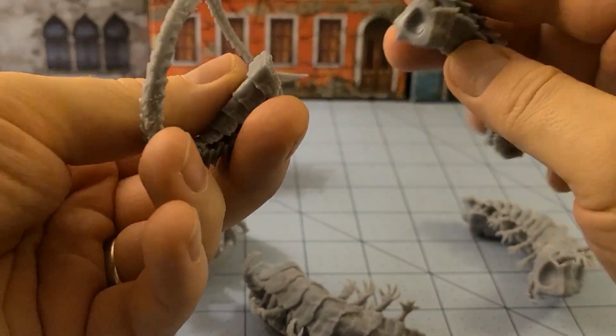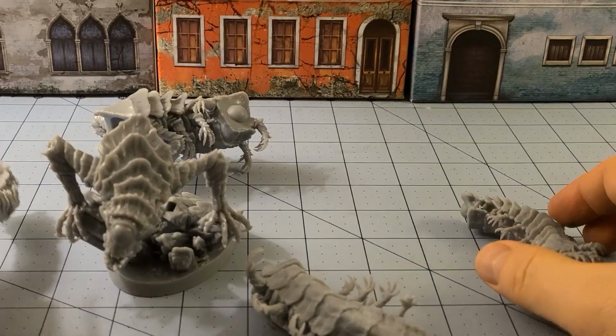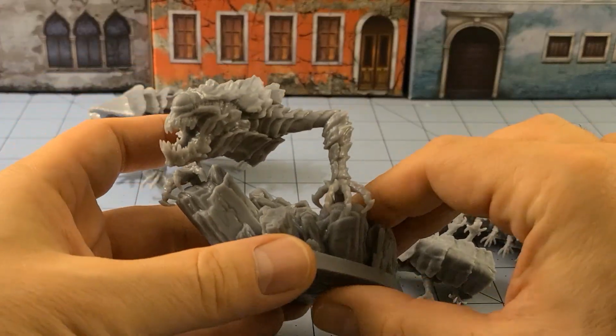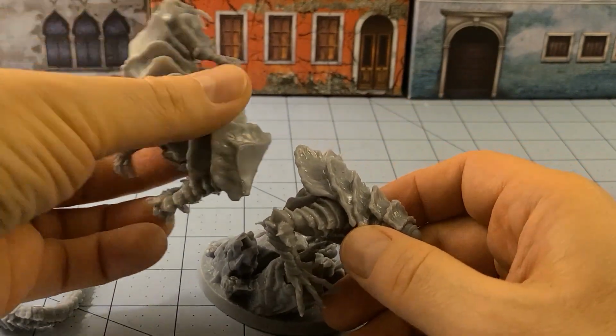What am I doing wrong here? Oh, I've got the wrong end. There we go. So it looks to be a pretty complex model in terms of posing, but actually in terms of building, I don't think it's going to be that bad. I'm hesitant to glue the entire thing together.